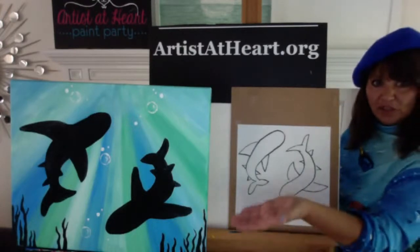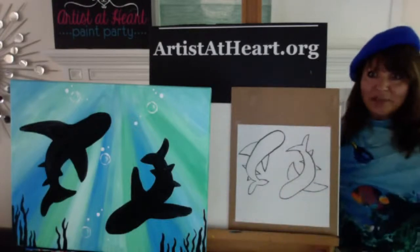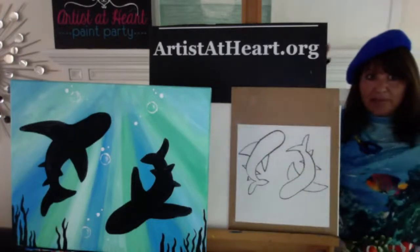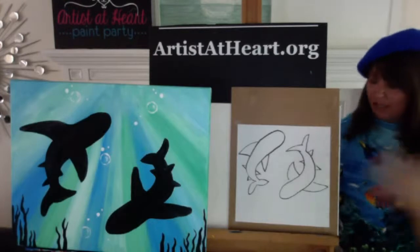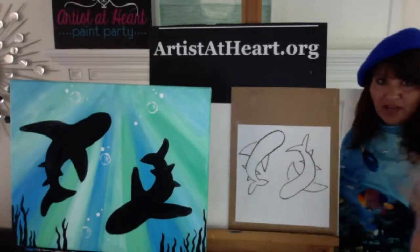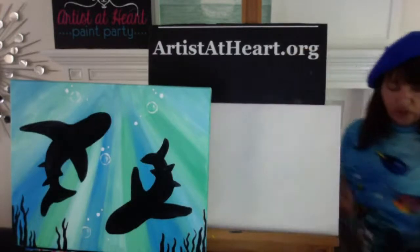If you look at my finished one over here, see, I added some seaweed. So now we know that's the bottom, and the light is coming from the top. Those are like the light beams coming from the top. So that's what makes it. But again, when you draw this out, there is really no top, no bottom, no side. It's totally up to you. You can make your artwork go in any direction you choose.